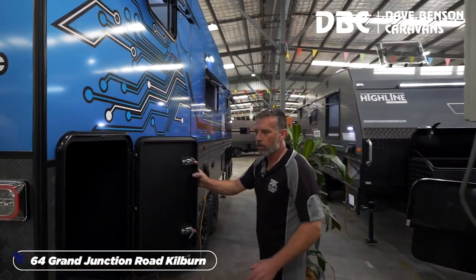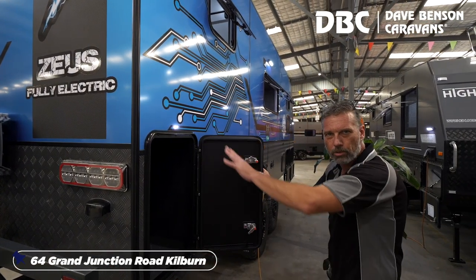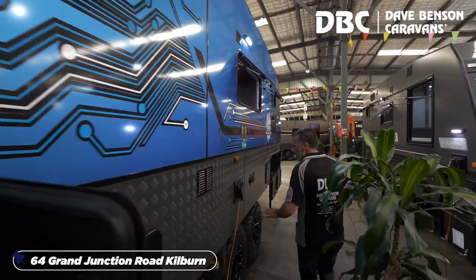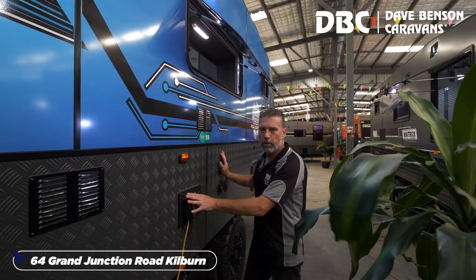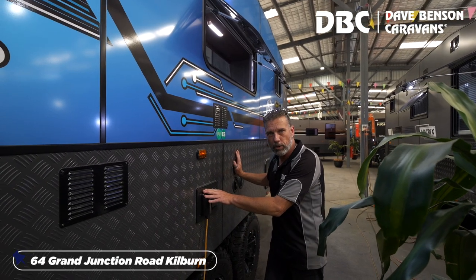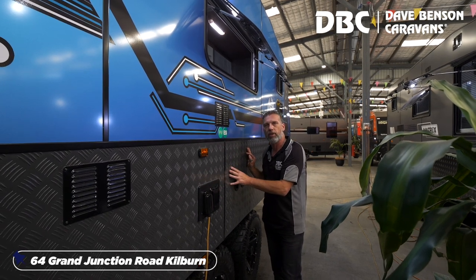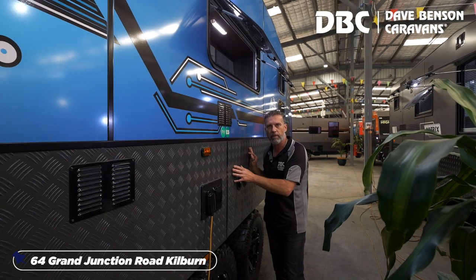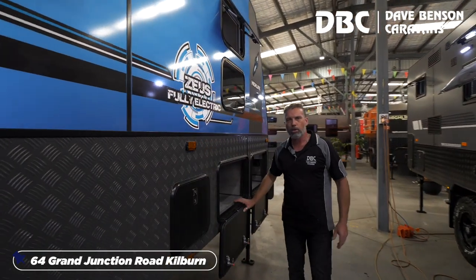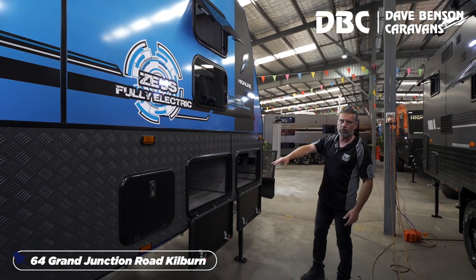Continuing around the back of the van, there's another hatch here with 12-volt power — a double socket which you can run a generator in. It's all sealed so no smells get through into the van. There's your toilet hatch, and that's your power input. If the battery was ever completely flat — which I very highly doubt will happen — it's about a 24-hour charge from empty to full. If you run the battery down to 50%, you can store this van for up to 36 months without recharging and it will be fine. Two water tanks: a 295-litre water tank and a 110-litre grey water tank, plus the other entrances to the tunnel boot going through.